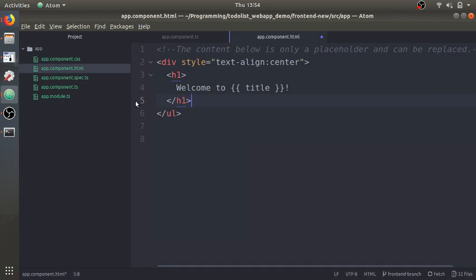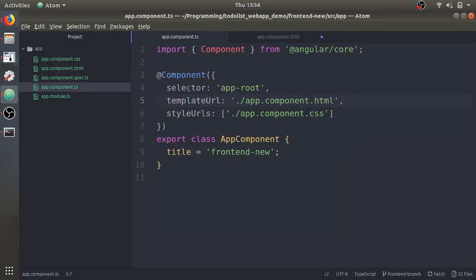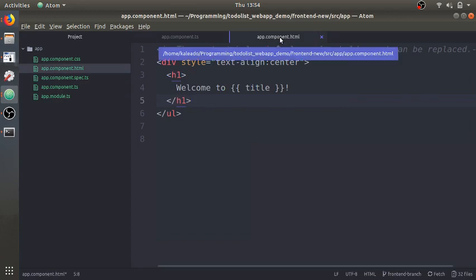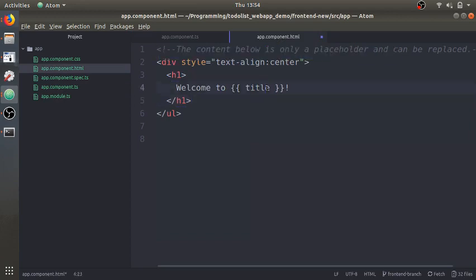And what's this title variable? Frontend-new. Yep, so if we go back to our component TypeScript, we can see that we've got this title variable, which is frontend-new. Angular will automatically link your TypeScript to the HTML, and whenever it sees these bracket tags, it will fetch whatever relevant variable that you talk about. So you can also do this with objects. If you have an object structure inside your class, you can do myObject.name.id.whatever.